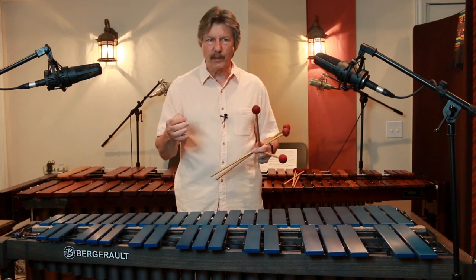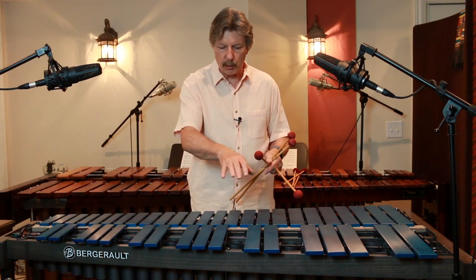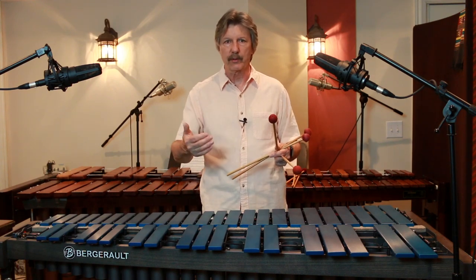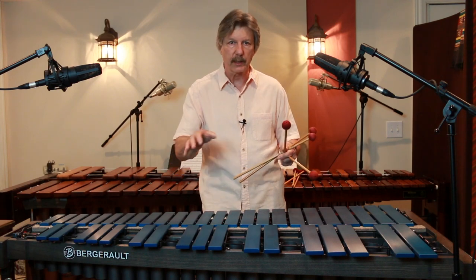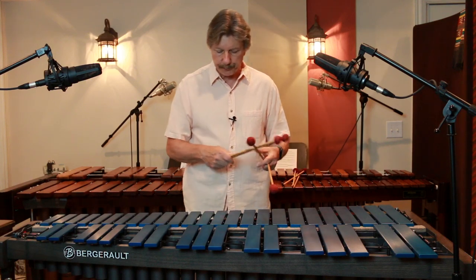Those intervals are really harsh, but within the confinement of a chord they are allowed when they are one of the chord tones or a tension that's permitted within that chord. And again, that's a whole other semester of analysis and understanding natural tensions and altered tensions that go with specific chords. That's something I'm not capable of getting into in a short little video. But let me give you an example.